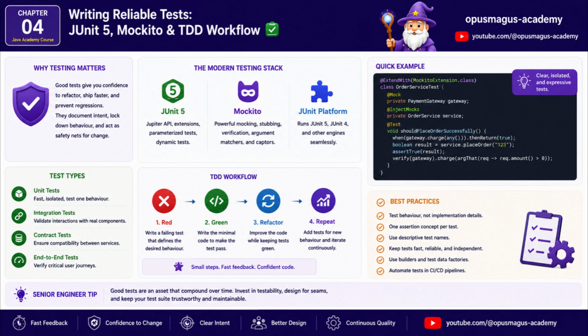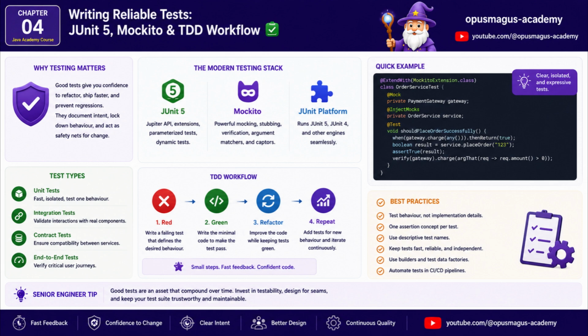A senior engineer should also care about test maintenance. Slow, flaky, unclear tests destroy trust. Once developers stop trusting the test suite, they stop using it as feedback. That is dangerous. Flaky tests should be fixed or removed. Slow tests should be isolated or optimized. Unclear tests should be renamed and simplified. A test suite is production infrastructure for the development process.